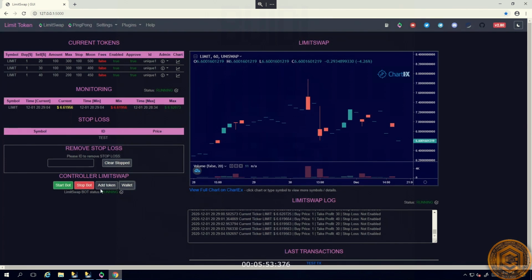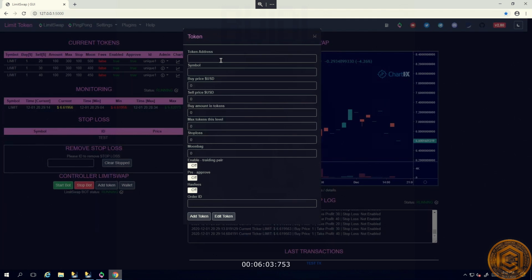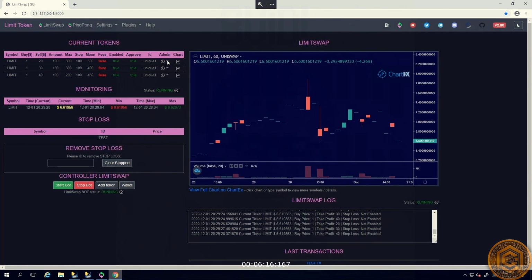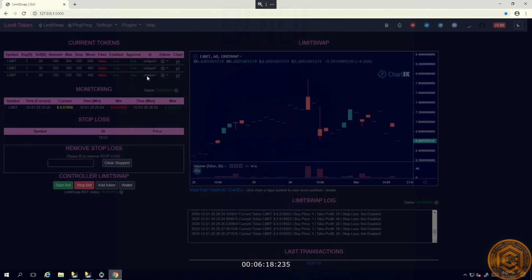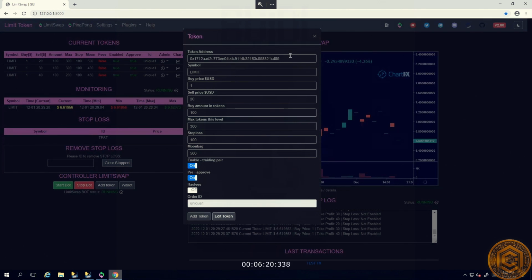Super cool. We're trying to bring as many features in here as we can, so if you want to use it as a dashboard for Ethereum, you can. If you want to add a token, we now have a new token edition. So much stuff, guys. Like I said, you just go through here, you set everything, all the stuff is here, and then you would add the token. And same thing, you can also edit a token through the drop down. If you have something in here and you want to edit it, you can now use this.